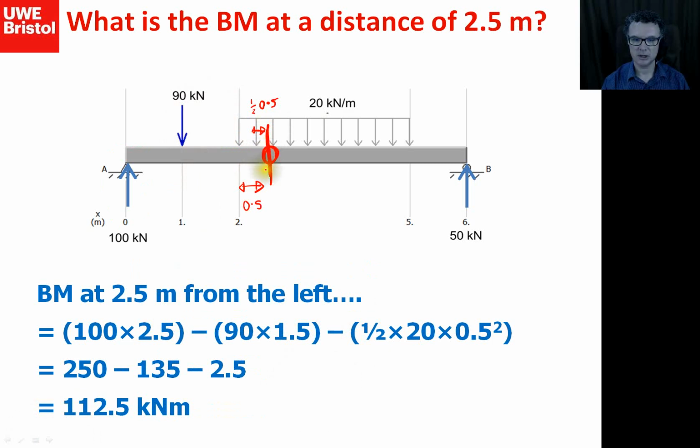And then when I'm in the UDL I can see, what have I got here? So I've got a distance of 2.5 to get back to there, so 100 times 2.5. I've got a distance of 1.5 to get back to the distance there. And what's the distance to go from this 2.5 position back to the start of the UDL? Well, that's 2.5, sorry, take away 2, which gives me a half, 0.5, square it. So I could maybe put that half there if you prefer. So we've got UDL half 0.5 squared. So that works out to be this number here, 112.5.